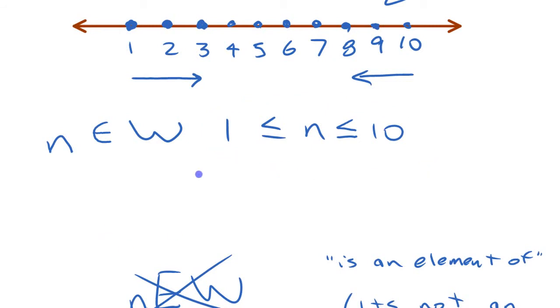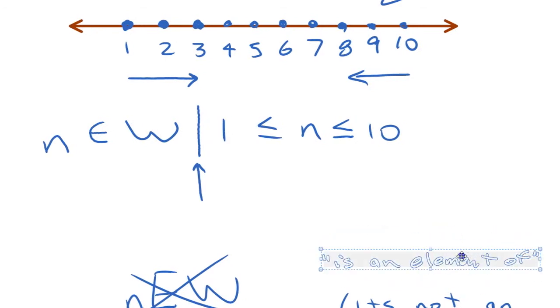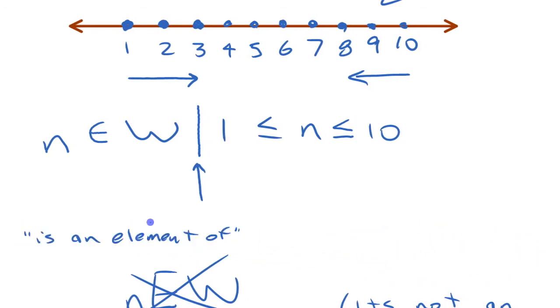Now you could put a lot of things in between those so that they don't run together, just like in English you put periods and commas and colons and all that kind of stuff. In math they put a symbol that looks like this, a vertical line. This symbol means, and I'm going to move this "is an element of" over here, this symbol right here, this vertical line, means "such that."